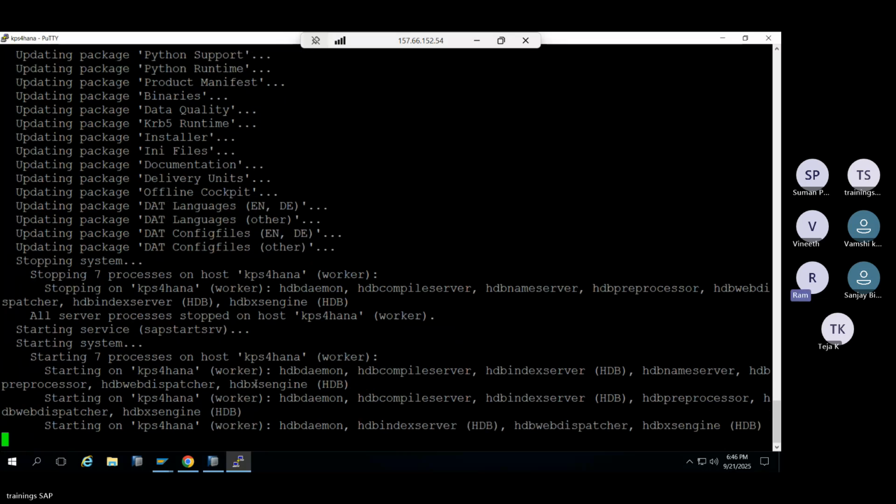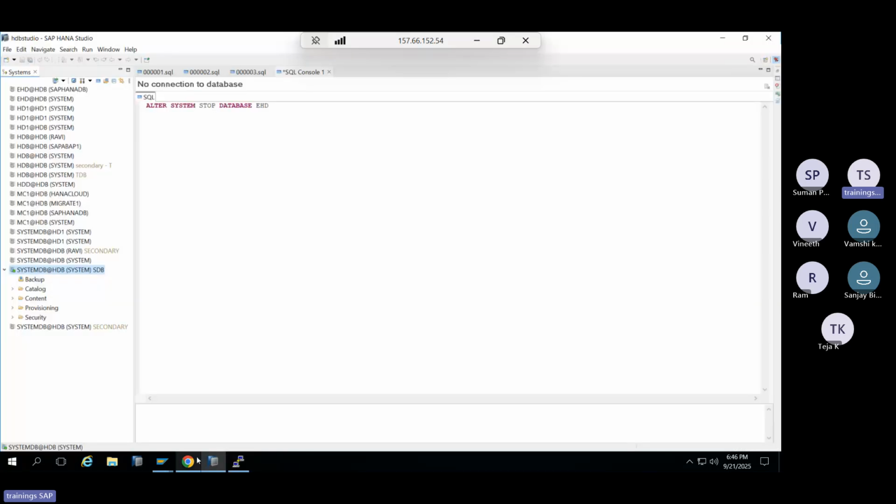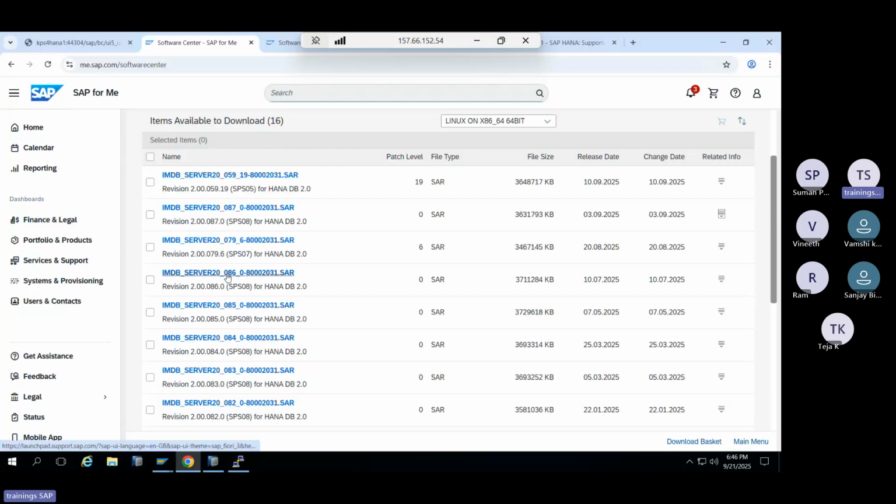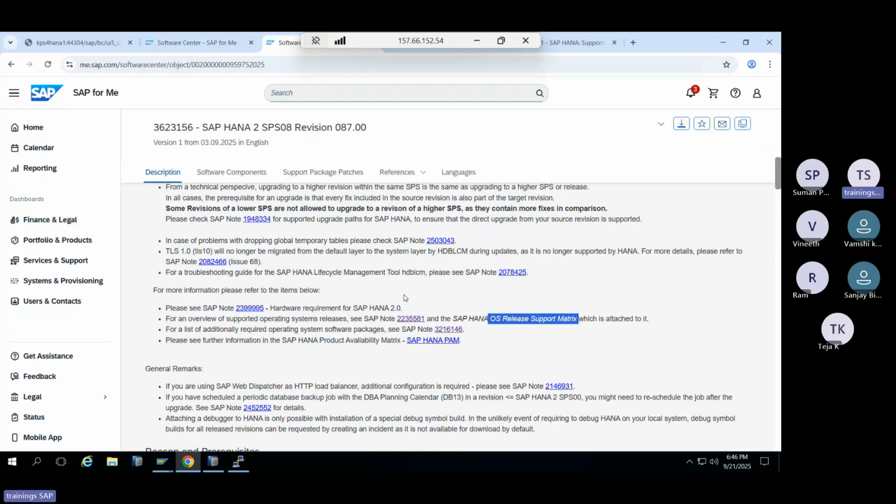We perform the vulnerability check before doing the upgrade. Before the upgrade, we need to check the compatibility levels and everything. Why? Because you are proposing to the customer that you are going to this patch level, so you need to check whether this patch can be applied on your operating system. HANA upgrade or install always depends on the OS version, so we need to check the OS release and vulnerabilities.